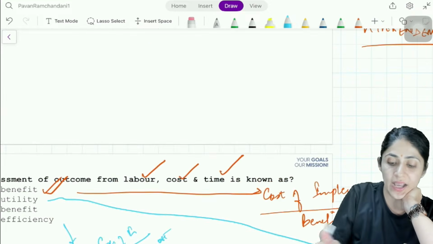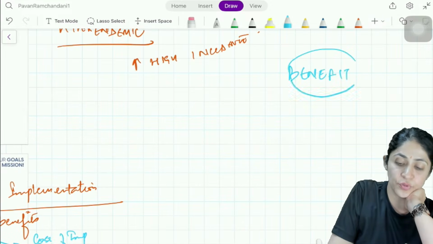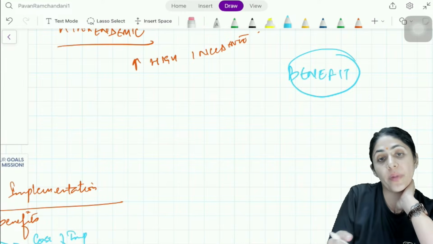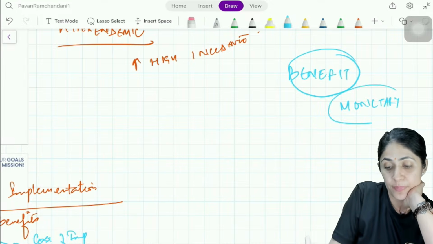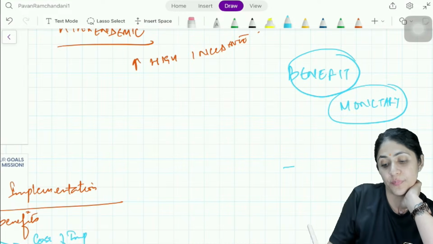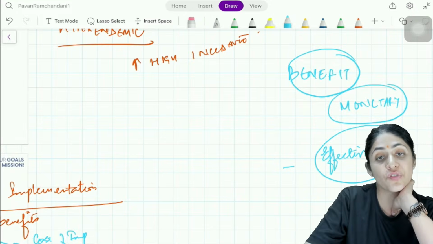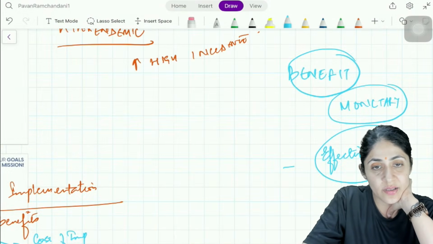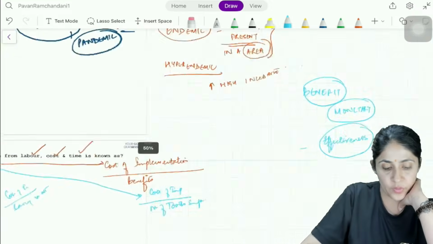So about benefit, what you need to remember is this: suppose you invested in a program, a caries control program. How much of your money got saved? That will be cost benefit. Now, if fewer people suffered or anything else, where you are not measuring in terms of money, that is cost effective. So in healthcare programs, many times monetary benefit is not seen. But when you assess in monetary categories, it is called cost benefit.